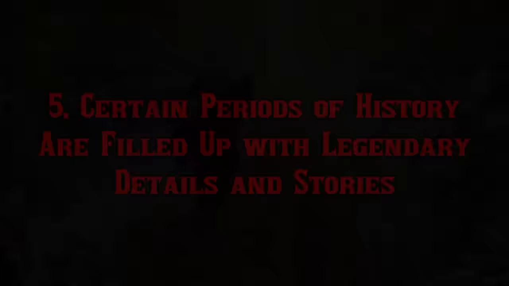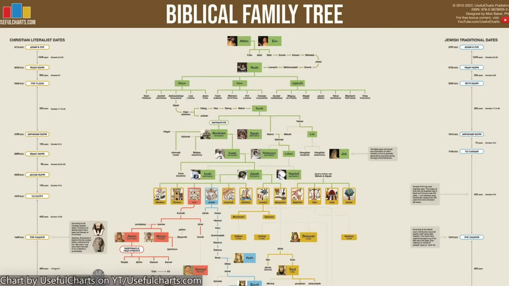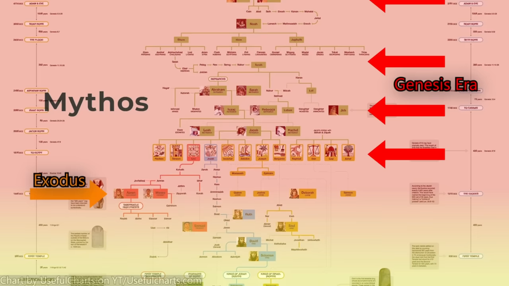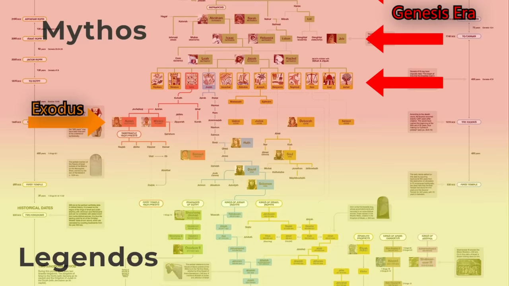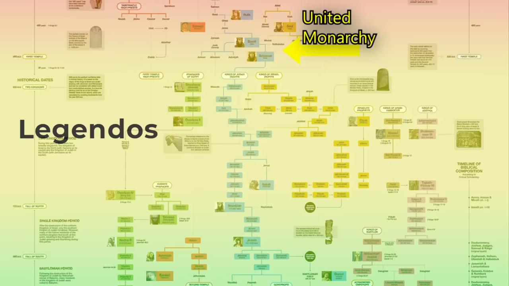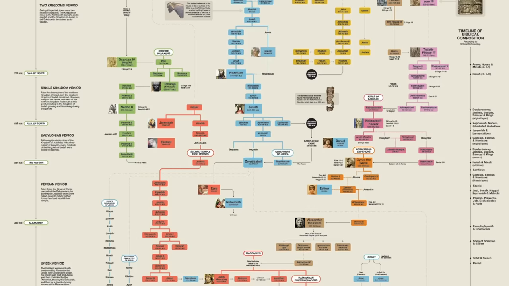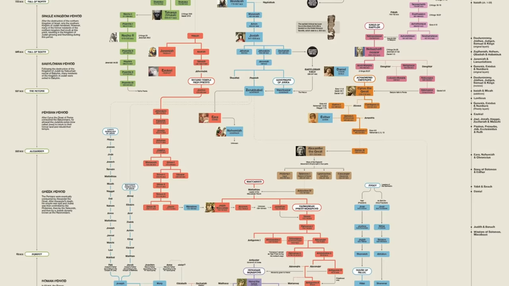Number five: certain periods of history are filled with legendary details and stories. Generally, the further back you go in history, the less a society concretely remembers, the simpler the story gets, and the more legendary details get added in. If you read the Hebrew Bible chronologically, the way-back stories like Genesis and the Exodus are conceptually simple and linear, filled with myths and supernatural legends where God directly intervenes. Then, in stories of King David and Solomon, they're more realistic and human-centric but still filled with heroic and supernatural elements. As you get closer to when the documents were written — around Hezekiah and Josiah — the main narrative beats are way more historical, about policies, wars, building projects, and treaties. You can see the pattern it creates.